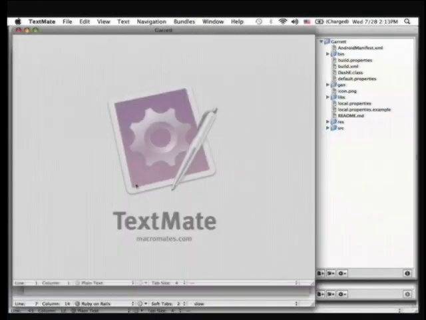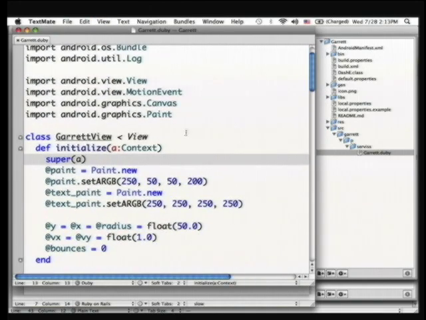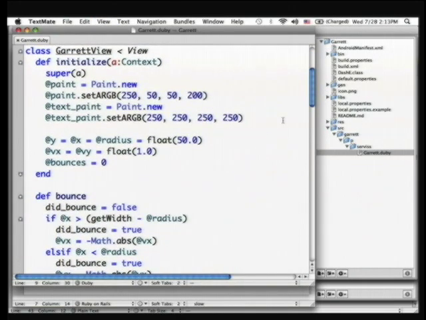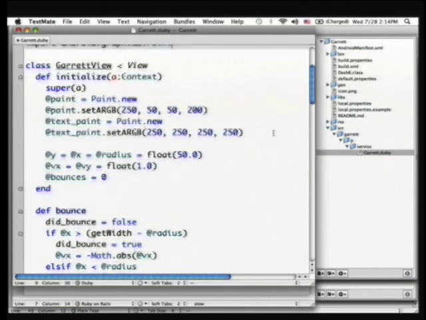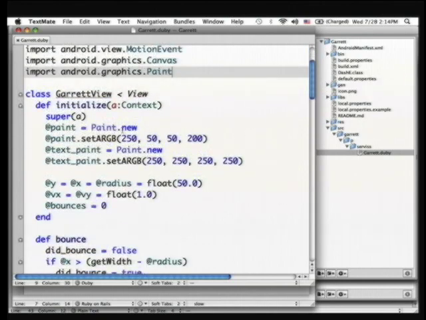All right. So I've got all this application noise around it and one file here. Let's make this a little bigger. All right, so we'll walk through this a little bit. Now, obviously it looks a lot like Ruby, right? Because it's just using Ruby syntax and Ruby parser. We've got a few imports.